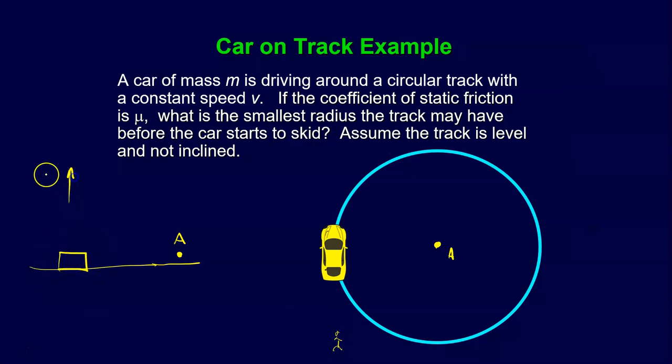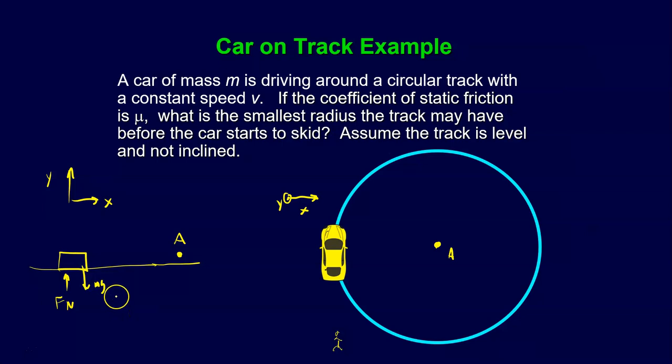Let's call this our x and y axes, like so. And so if I was drawing them over here, just to reference how we're doing this, that would be my x direction, and my y direction would be pointing out at you guys. And so that's how we're looking at this here. And so the forces: there'd be the force normal pressing up, and then mg of the car down.